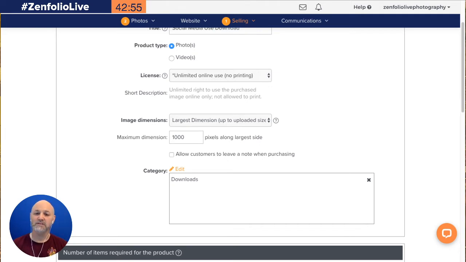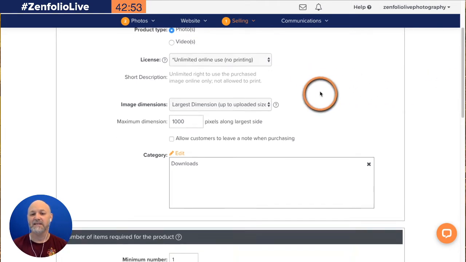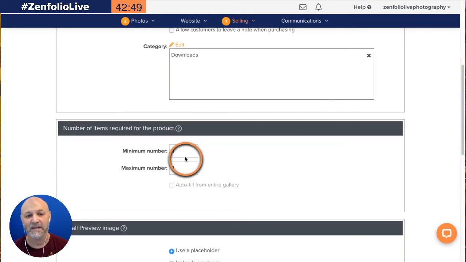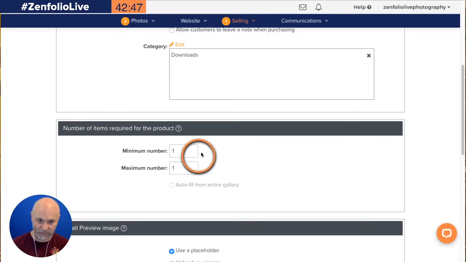All right, we're going to scroll down to the bottom. We're going to leave everything else the same, but I could create a full gallery download that did that as well if I wanted to. So maybe I want to set this up so that when my realtors come in here and they buy their full gallery download, it's already downsizing the images for them. I don't have to do it. And that way, when they get ready to upload it to the MLS listing, the images are already at that size that they need so they don't run into any errors. So that's one way that I use it.